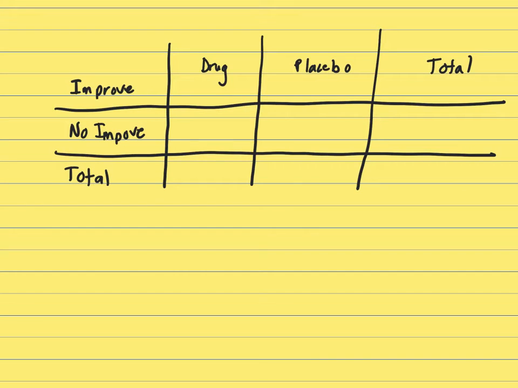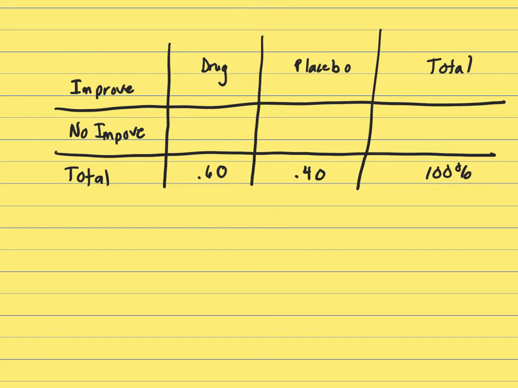Let's try to work this with a grid. In a clinical trial of a new drug to treat a certain condition, 60% of the participants were given the new drug. So that would be 0.60 right here. Well, that means 40% got the placebo, because we want this to be 100%. So at 40%, you know what that was. That's 100% minus 60%. All right, what else do I know?